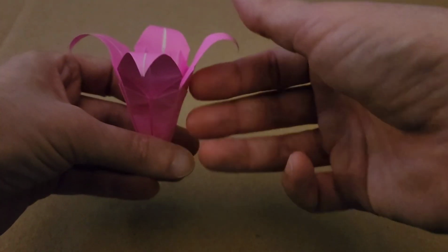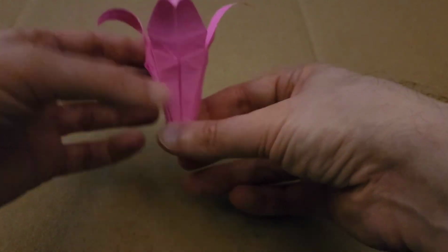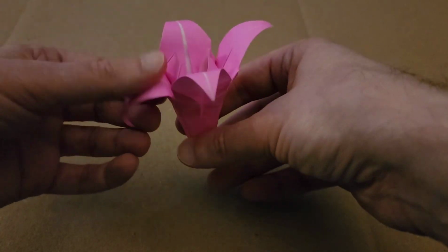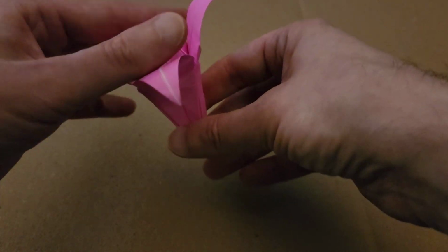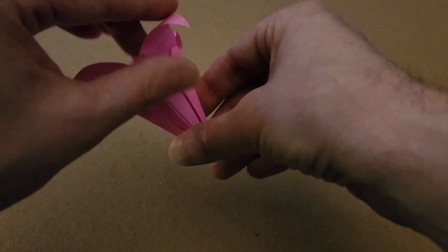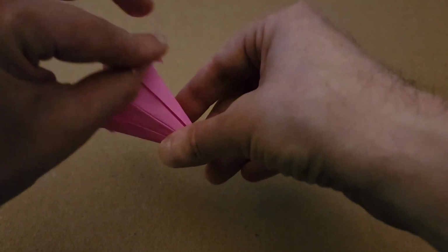Ta-da! We have ourselves a gorgeous, gorgeous flower, which again could be a lily or an iris, depending on how you look at it. I mean, it's made out of paper, let's be real here, but it is gorgeous nonetheless.